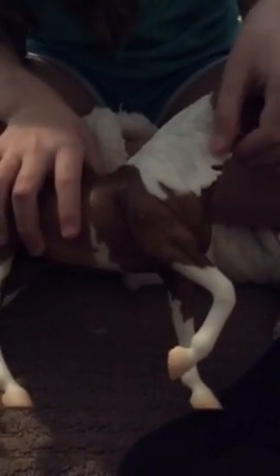I really like his mold of the mane too — how it kind of pokes out and flows in the breeze, same with his tail. He is so dapply — dapples everywhere, all over his body. He is the prettiest horse I have, most likely. And he has a dorsal stripe going down his spine.